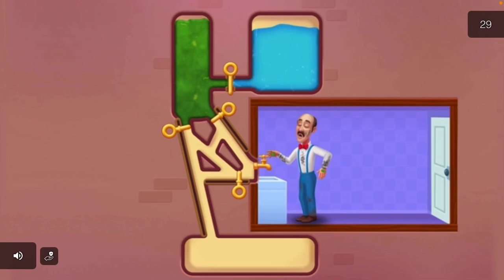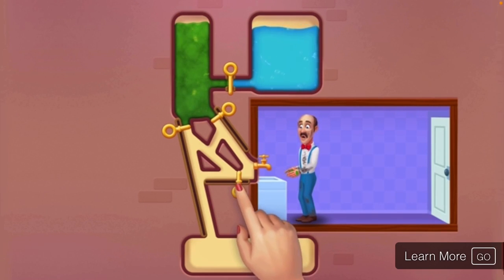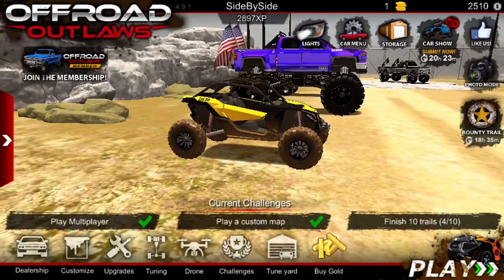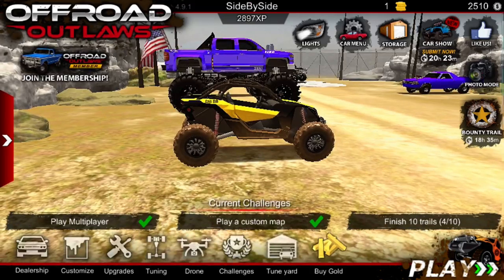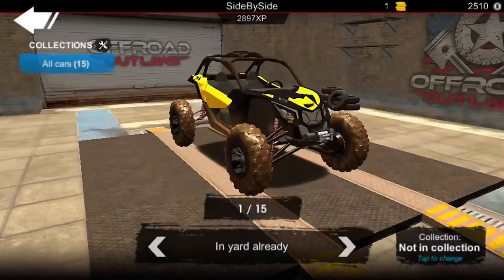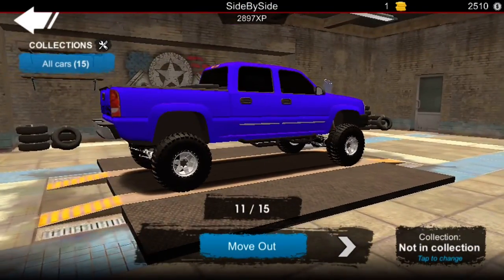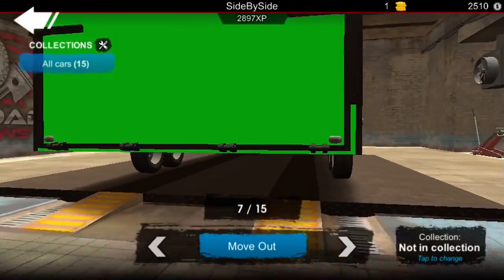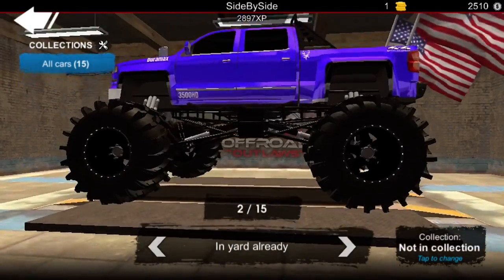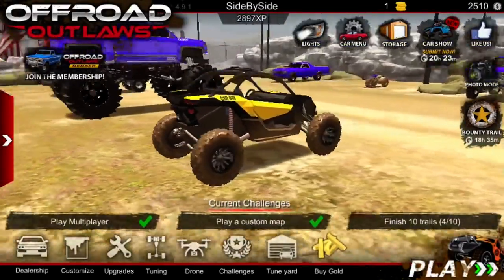Show you my priceless truck that I built. Stupid ads. I can't wait till I get premium. So there is Braydon Price's Can-Am Maverick. Oh, I might have sold Braydon Price's truck. Yeah, I did. Well, I can't show you that.